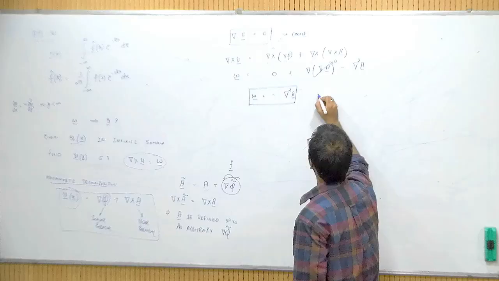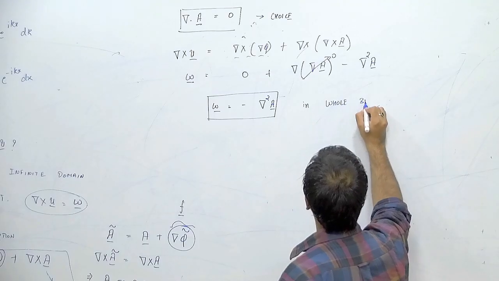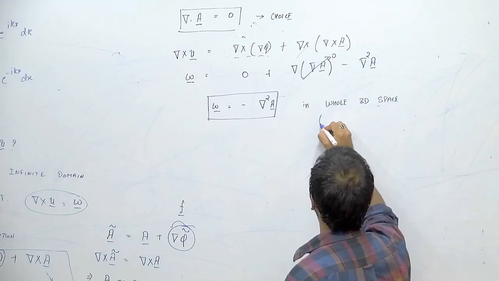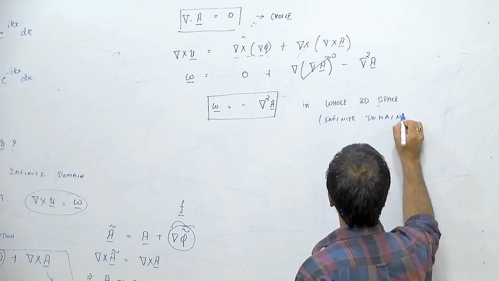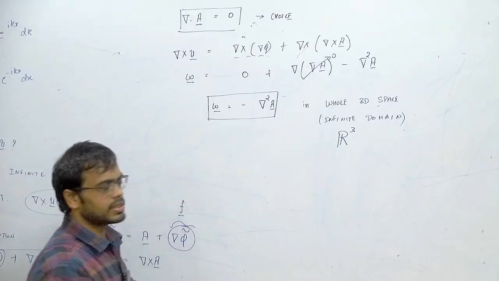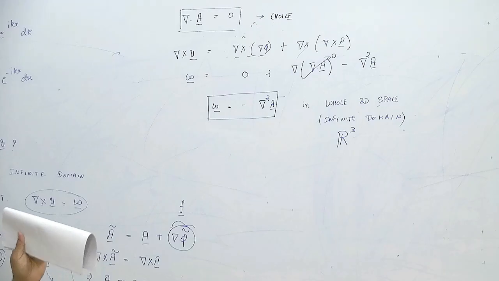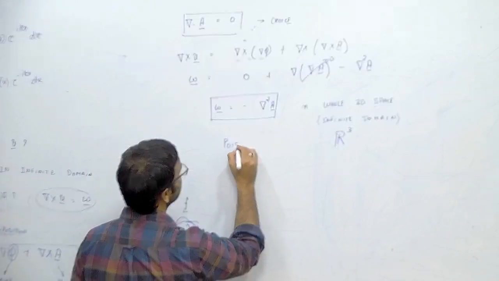So, this equation is in whole 3D space, or infinite domain, whatever you want to call it. Okay. Usually in maths this is denoted by this, the whole real space in 3D. So, if you were to write an integration using Cartesian coordinates x, y, z, all x, y, z will vary from minus infinity to infinity. That is what this means. So, we want to solve this equation. Basically this is your Poisson's equation.